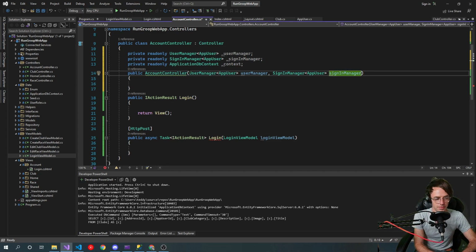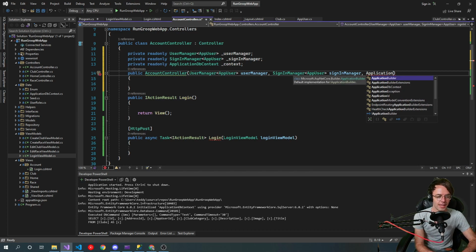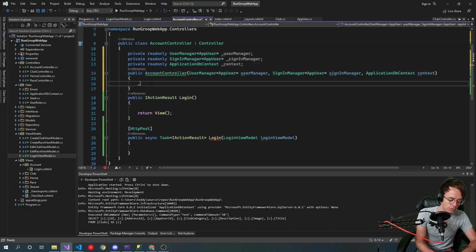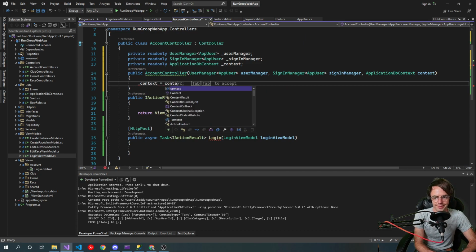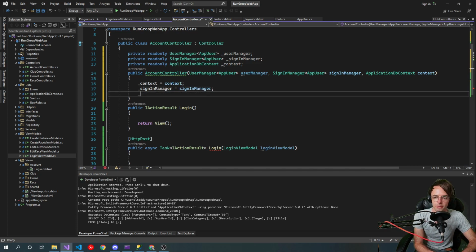So whenever you think manager in identity, don't think of anything too complicated. Just think of it as Microsoft recognizing that you're performing a lot of these actions, and you would probably have to code this by yourself. If we were back in 2000, you'd have to code all of this by hand, but nowadays Microsoft knows that you're going to be doing literally the exact same thing whenever you design a lot of this authentication. So that's why we are provided with managers, like the sign-in manager, and they're really easy to bring in. You just have to use dependency injection to bring them in.